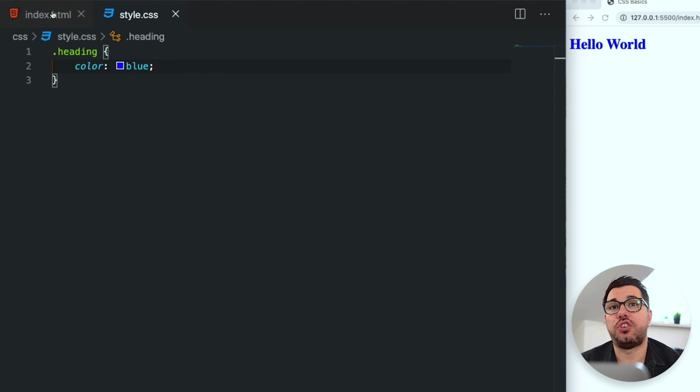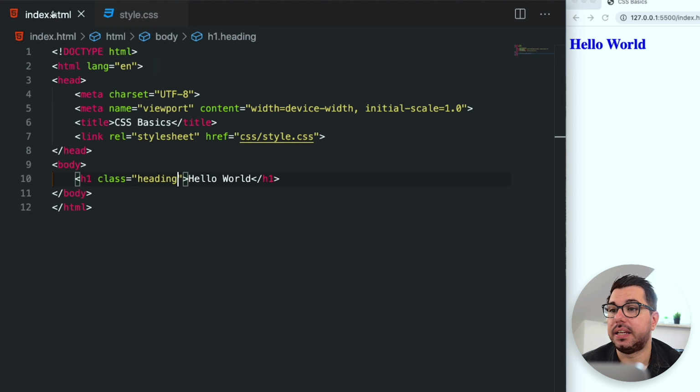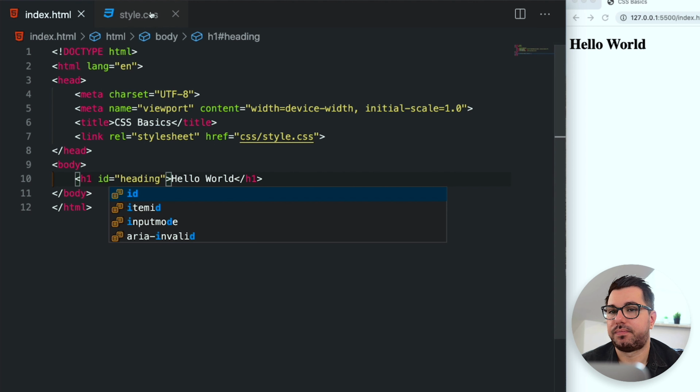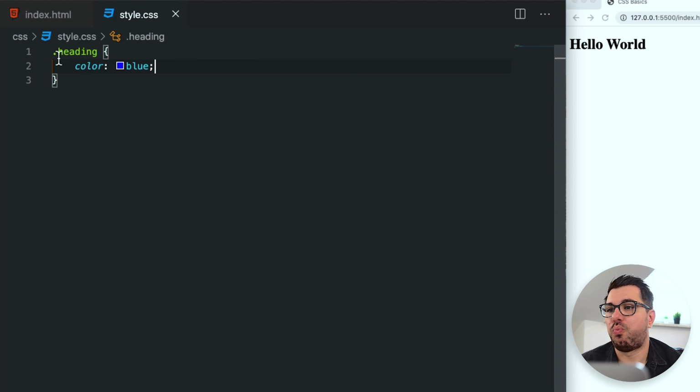Now, if we were to add another H1 that didn't have that class, it wouldn't have that color. Another way we can do this is with an ID. So instead of a class of heading, we could say an ID of heading. The way we style IDs is instead of a full stop, we use a hash.